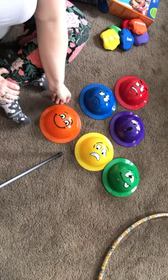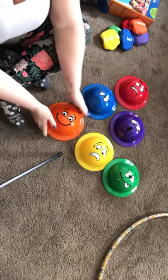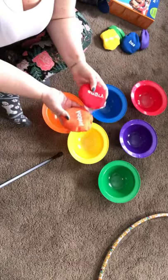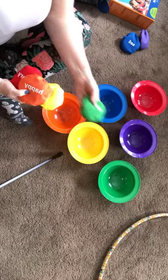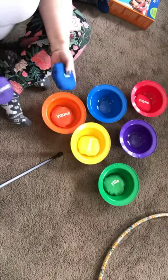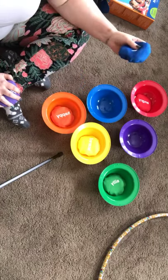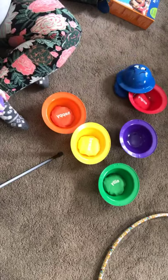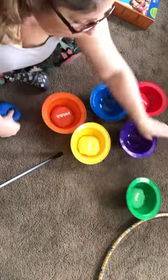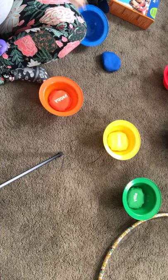They come in these bowl-type pieces, so you can play just by showing them — 'this is the happy face, show me a happy face, where's your sad face?' You can also flip them over like a bowl and use the bean bags. The bean bags say the same words and are color coordinated, so you could have the kid toss the green into the green. You can teach colors, or do a math game — if you throw the bean bag inside you get one point, if you flip it over you get two or three points, and if it actually flips on top you get bonus points.